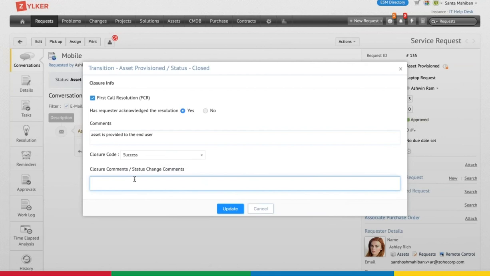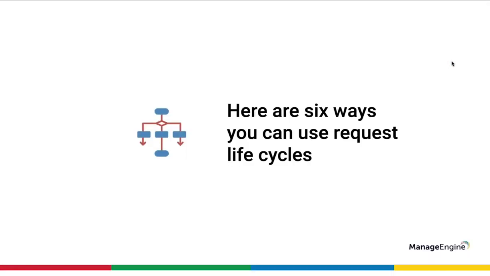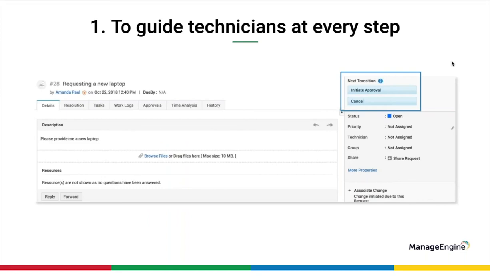All right, successfully provided. Right, and then click on update. Once I do that, all the necessary information is filled and the request is successfully closed with first call resolution in place. So here are 6 ways you can use request lifecycles to enhance your existing service delivery process.